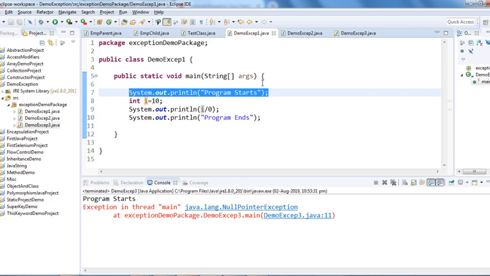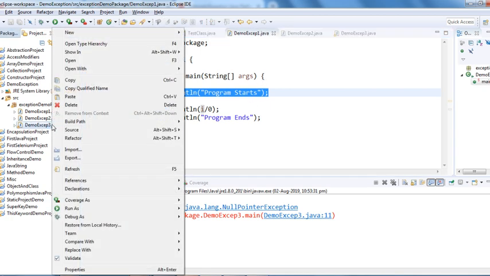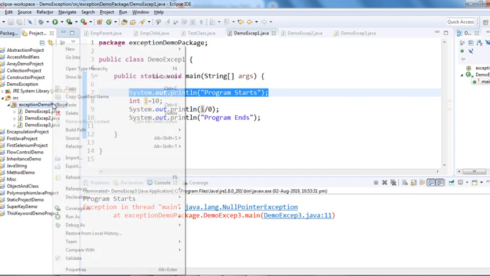Let me create one more example for a checked exception.